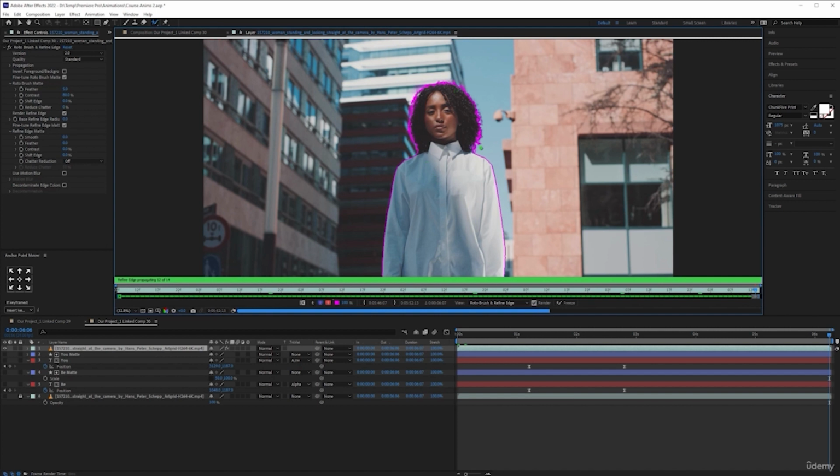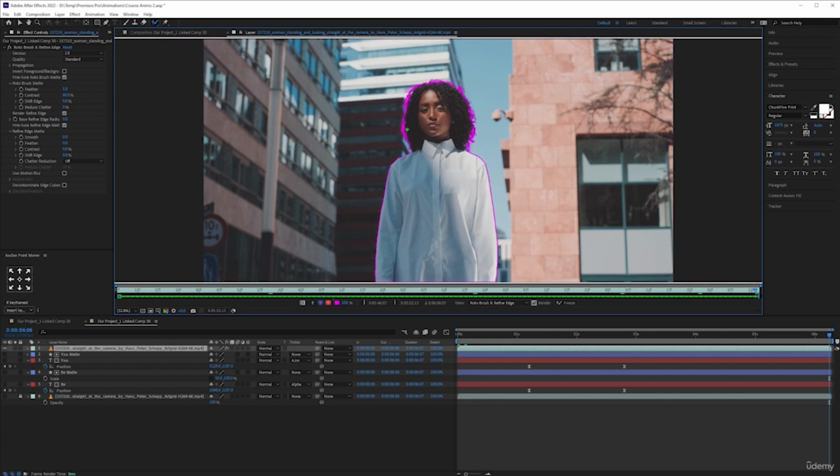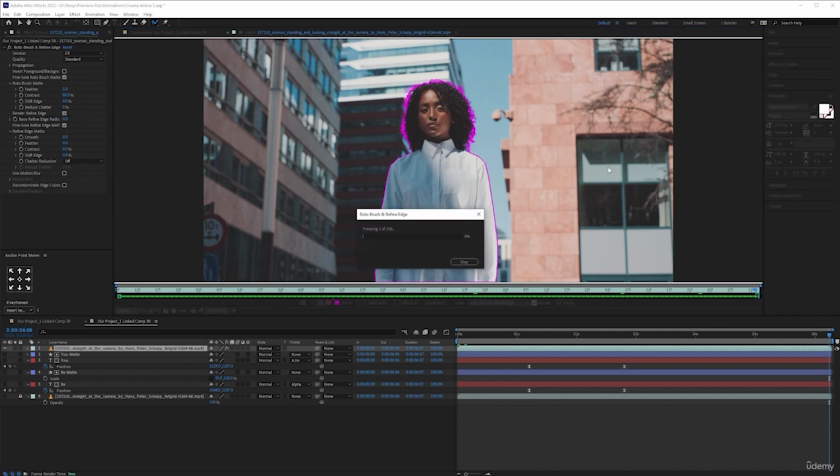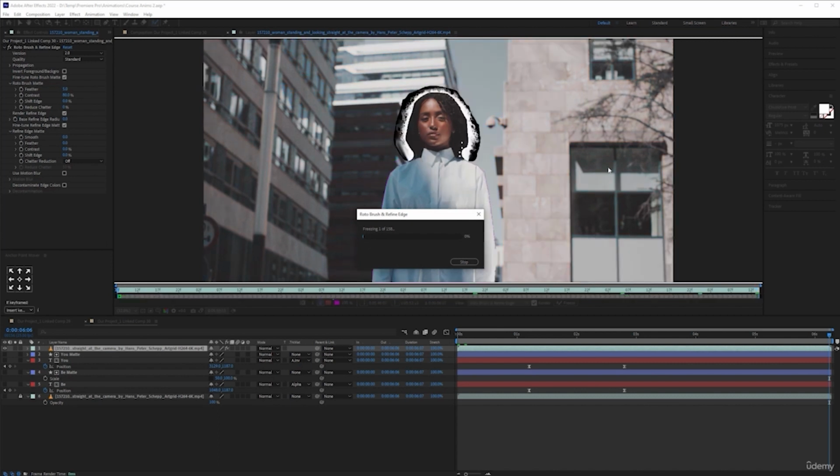But I picked this talent because I love her hair, and I knew there'd be quite a bit of detail in her hair. So I wanted to show that refined edge. So good. We've got our green bar all the way up. Everything looks good. The little green bars on top is actually where it's pre-rendered itself as well as the propagating for the Rotobrush tool, but we're just going to click freeze now, which takes another while, and we'll come back once each one of these have been frozen.